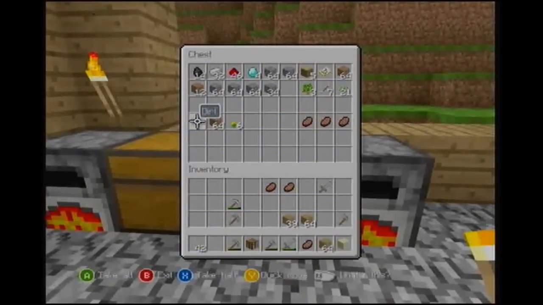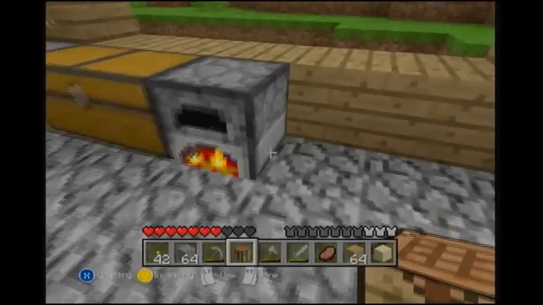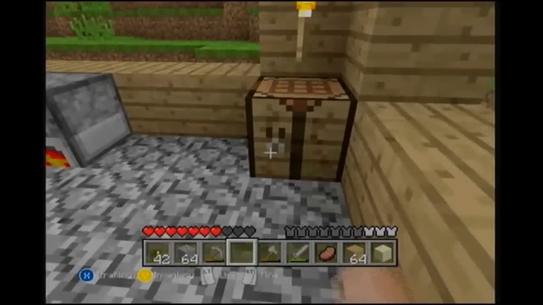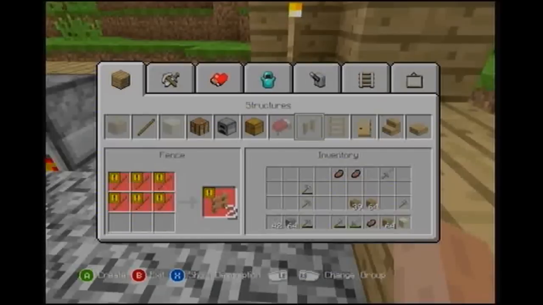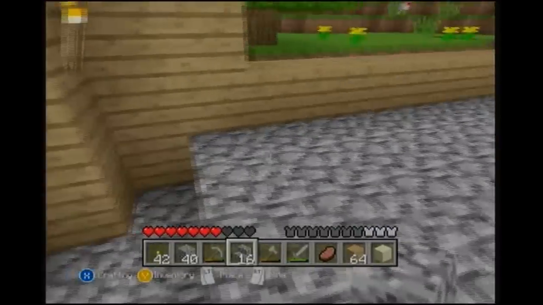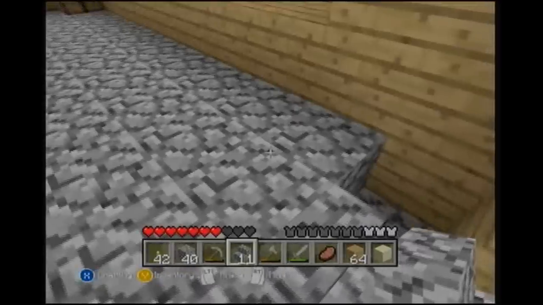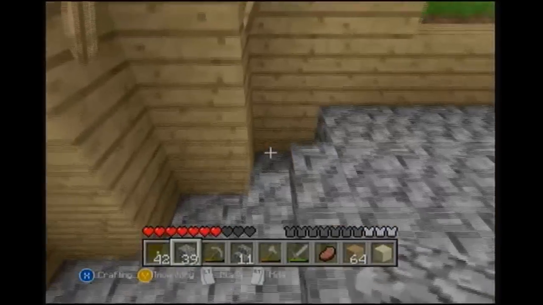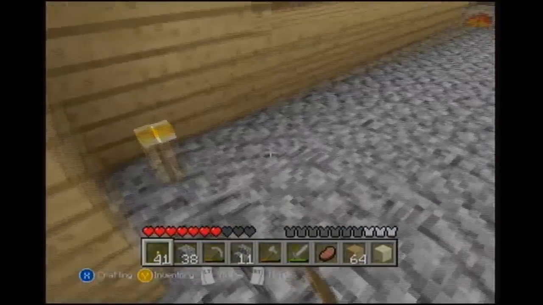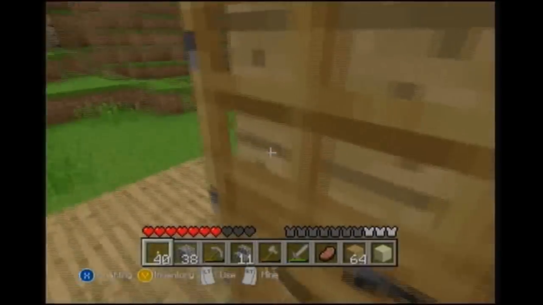What's another thing that we're going to do is get some of this out. Put you there. And we're also going to make some of these, just because I want to be able to make sure I can walk up here. We'll probably end up just putting blocks there, like so. Put a torch on each of them. How does that look? Let's look outside.